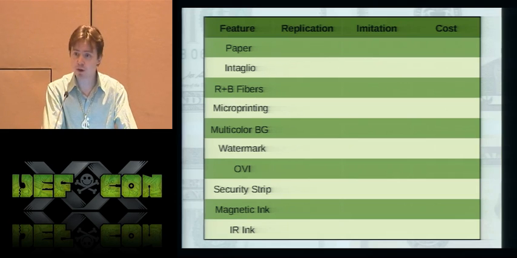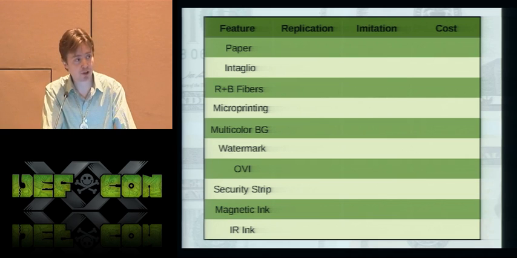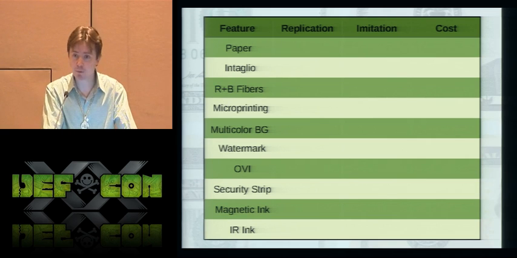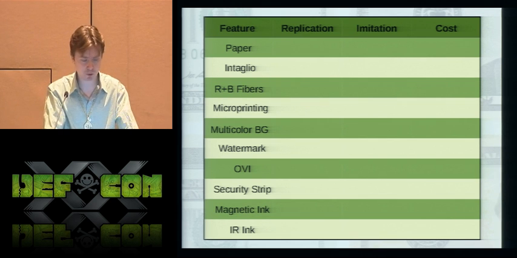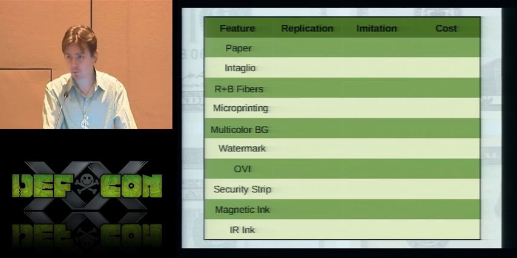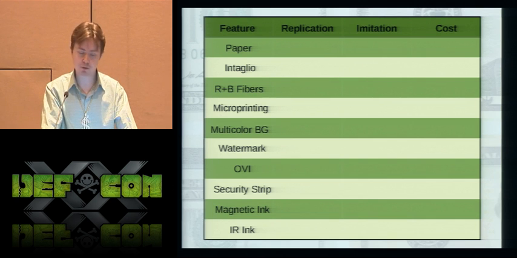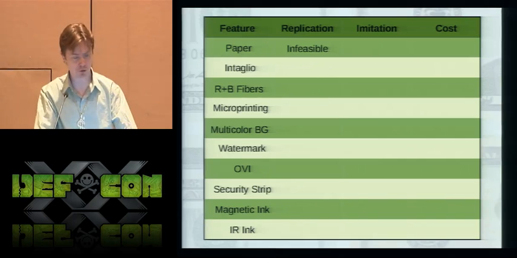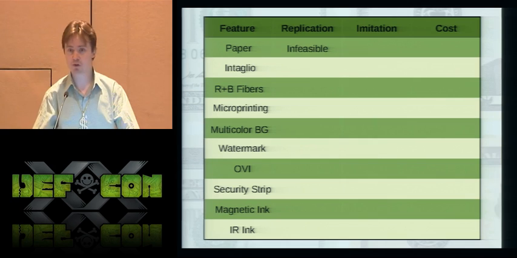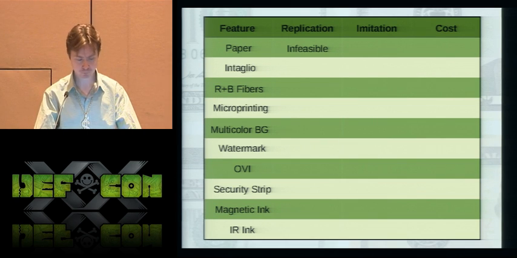Crane & Company also manufactures their paper using a different process than any other secure paper company in the world. They use a Fourdrinier machine, whereas the others use a cylinder mold machine to form the paper. So expertise in secure paper making is also very limited. Added on top of that, an expert within the secure printing industry was quoted as saying that to recreate the secure paper making operation at Crane & Company would cost on the order of about $100 million. So this is infeasible for any small-scale operation.